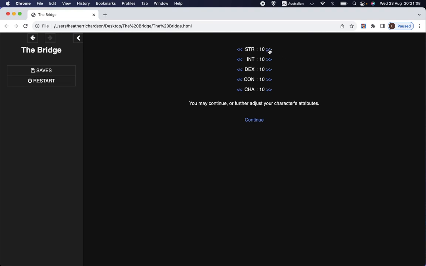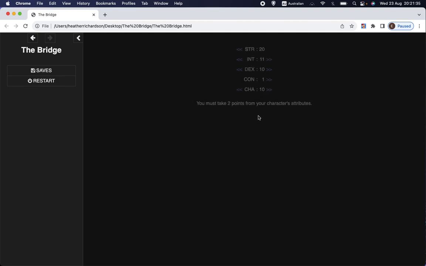And we can see that if we click on, for example, strength, now we have 11 strength, 12 strength. We can also reduce our attributes, and we can go as high as 20. At 20, the arrow to increase it disappears, and we can go as low as 1, and then the arrow to reduce it further disappears.